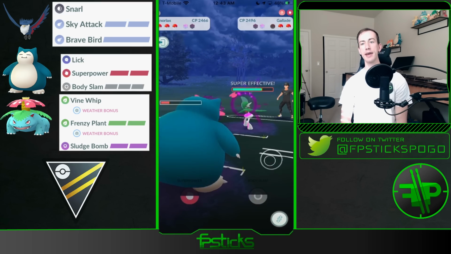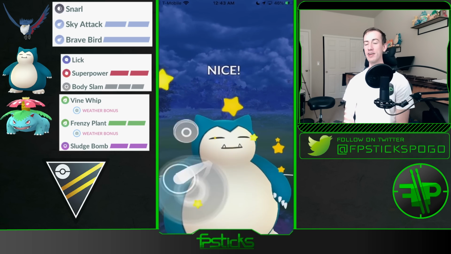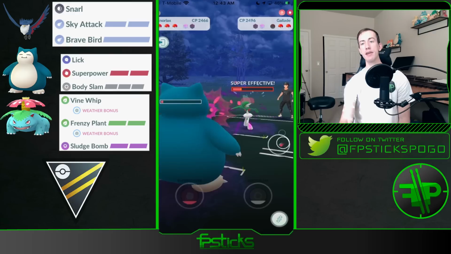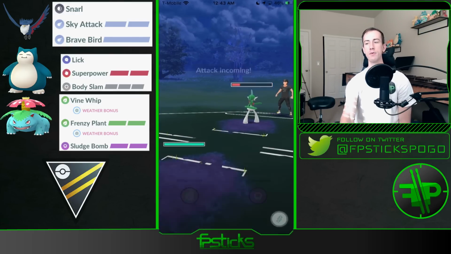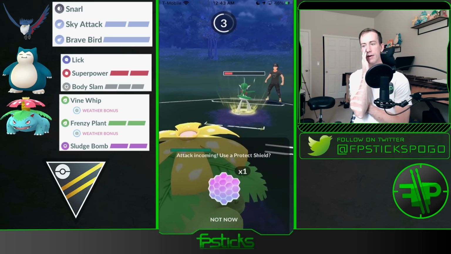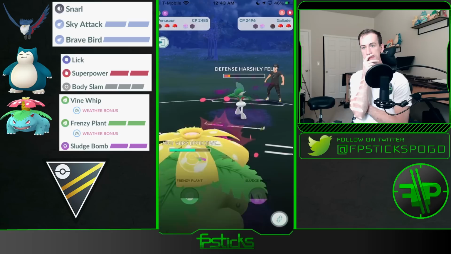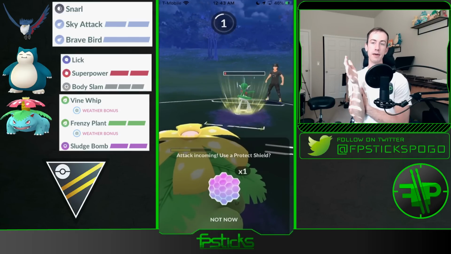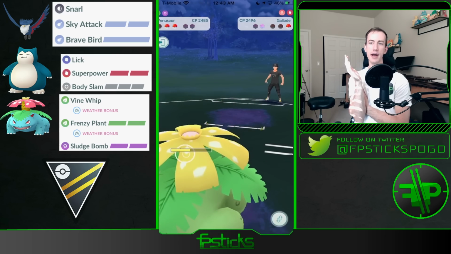So out comes the Gallade, and it's doing exactly that. Confusioning down my Snorlax, which is really bad. Luckily, Venusaur can absorb the charge moves from Gallade. But this is pretty rough. So I bring this out. I don't need to shield the first one, even though it's still going to do a lot of damage. And then I should also technically not shield this right here, because it's just a Leaf Blade. It's double resisted.